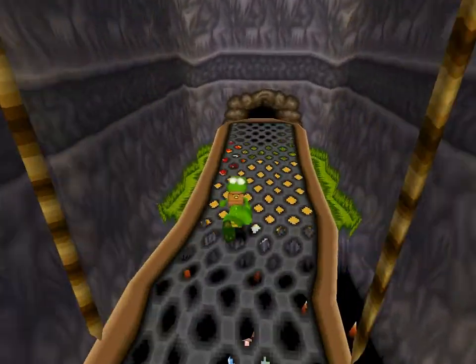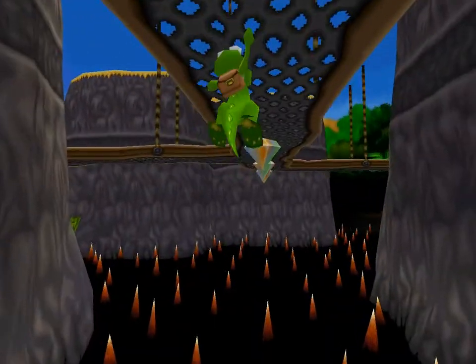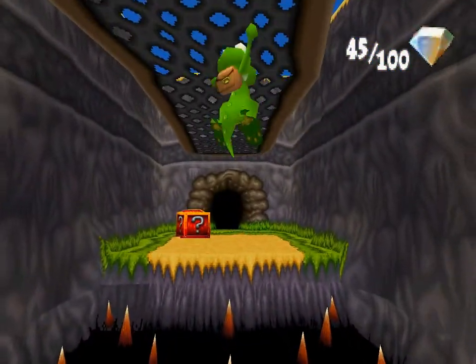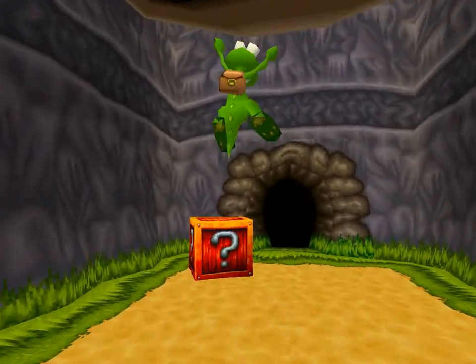We're only up to 42, and other than collecting what's in this crate and what I left behind on the hanging grates, it looks like we're only going to get up to 50. So the question remains, where are the other 50 coming from?